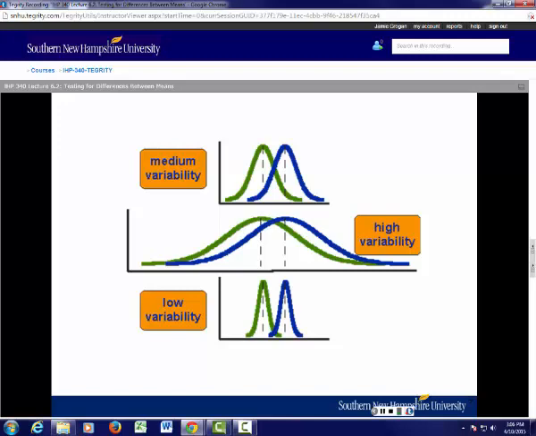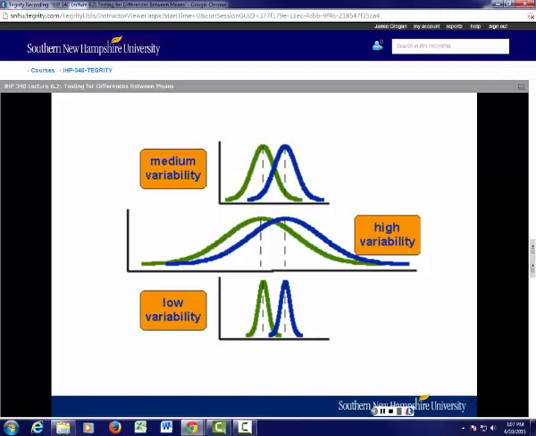Compare that to the middle picture of very high variability. So maybe there's a big spread in the scores on that exam in these groups. Because there's so much overlap in the curves for these two groups, it'll be, from a statistical standpoint, very difficult to say there's any difference between these groups in that high variability scenario. So I just want to show you that just because there's maybe a big mean difference doesn't necessarily mean that there is a statistically significant difference, because you might have a lot of variability.